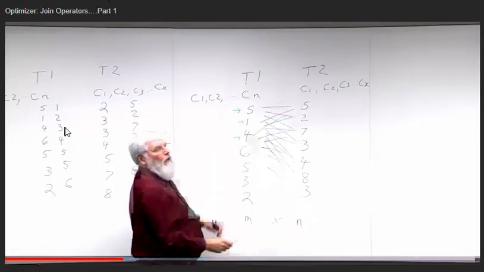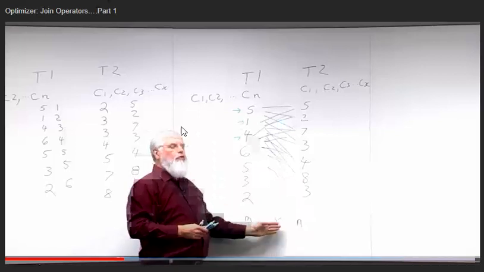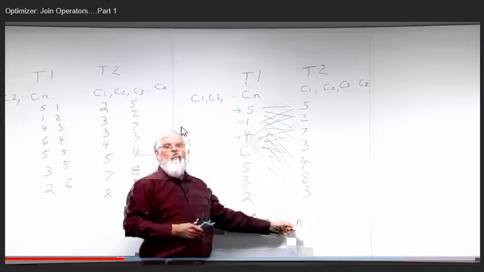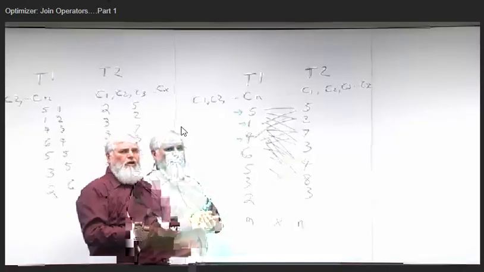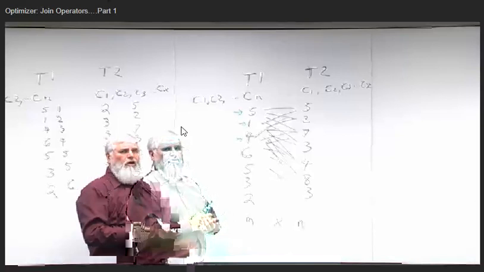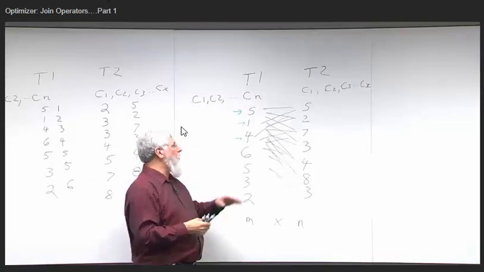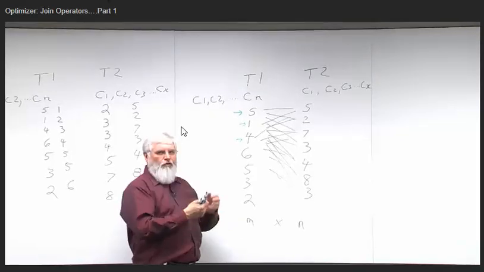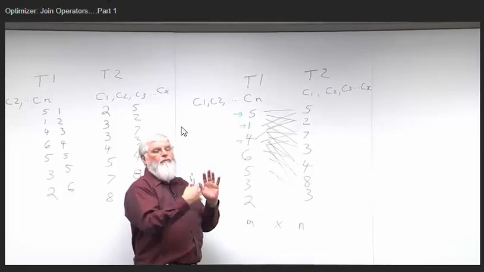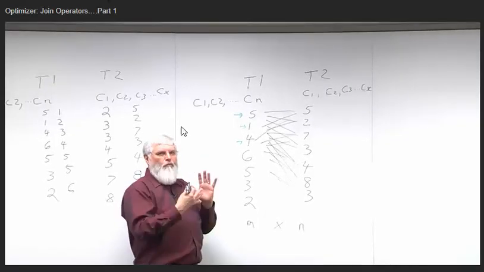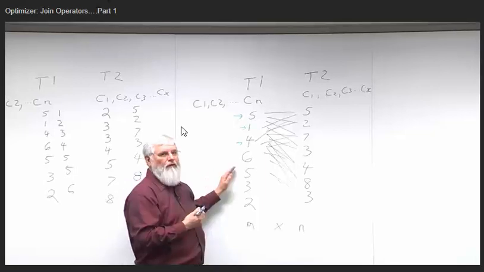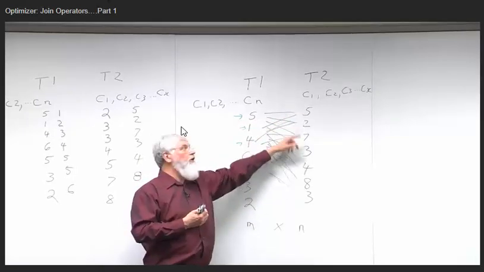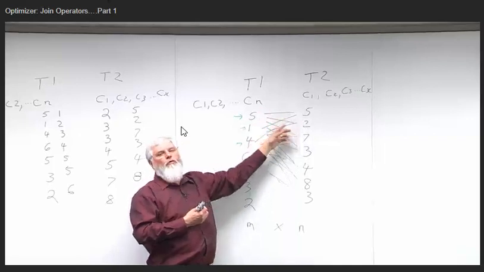Now, there is one optimization we did put in. Okay, it would be more efficient if we could read a smaller one of the two totally into memory, using the sort area size as a temporary buffer, spill it over to disk, so we have it in memory as much as possible, and then read the other one to join it. Then we could probe the one in memory, and it will actually reduce the number of reads overall we need to do, especially if I can get a large sort area size to do it. But the only time it reads both sides and join all the rows is a Cartesian cross product.